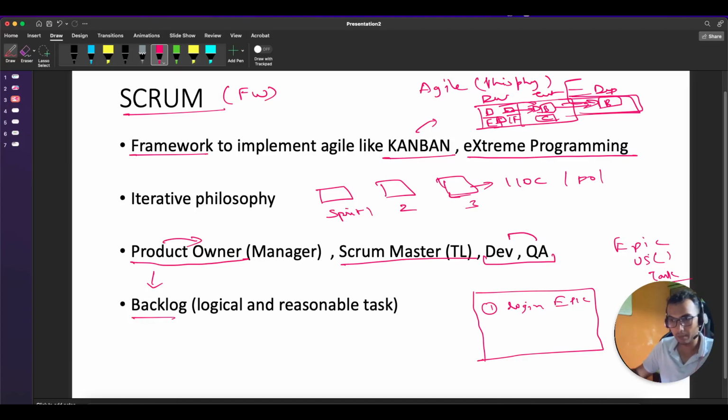A sprint can have one or more user stories, but we cannot fit a single epic in a sprint. An epic is a kind of smaller product in itself, and a user story is something which we can ship, which we can develop in a single sprint.